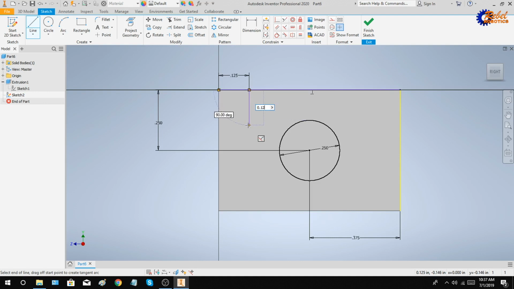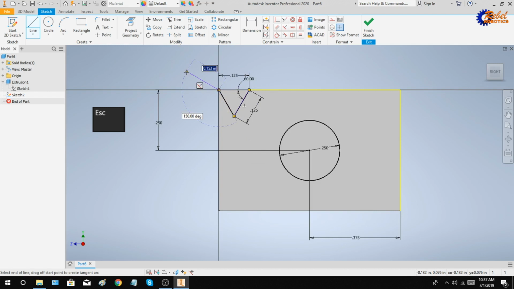Let's use 0.125 again but this time for our angle, use 60 degrees. And finally, for our last line, let's just connect it back to our original starting point by clicking. And you'll notice we still have an option to create another line, but since we're done, just hit the Escape key to exit the line mode.